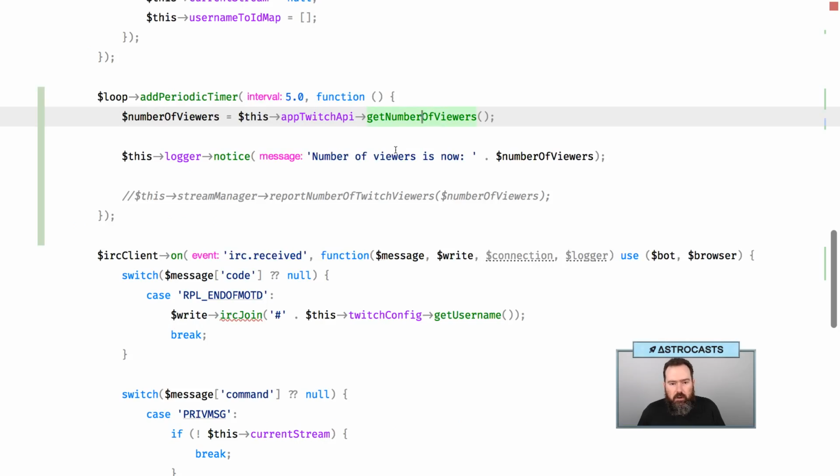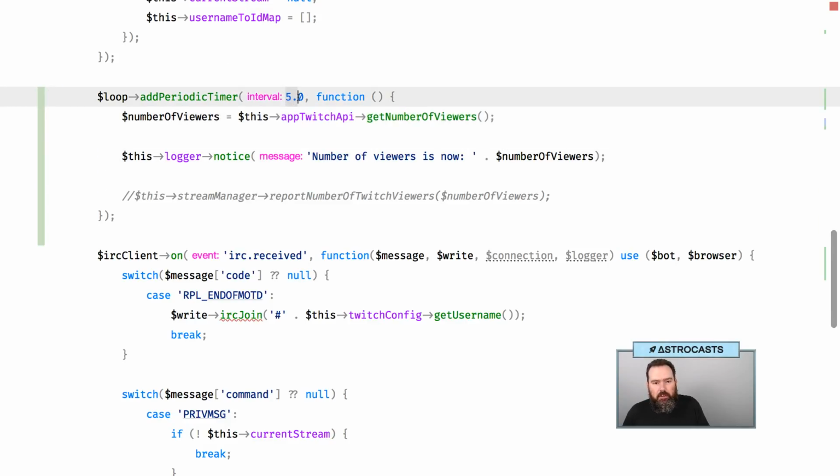Twitch driver. All right, so number of viewers is now number of viewers. So really, I probably don't need this any more frequently than maybe once a minute. So I'm going to go with 60 for this.